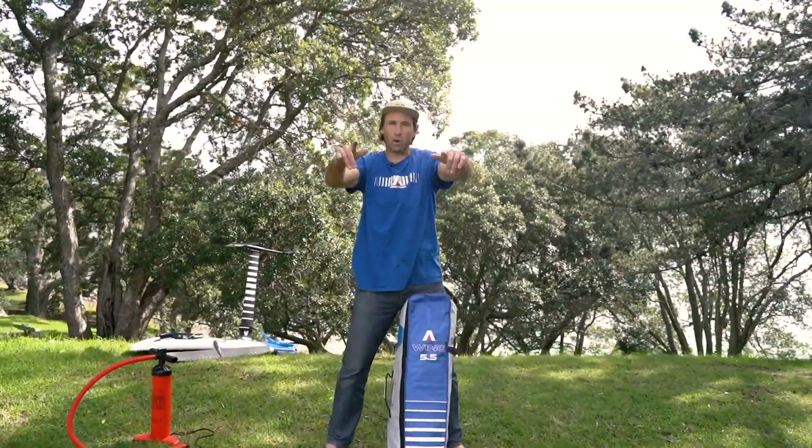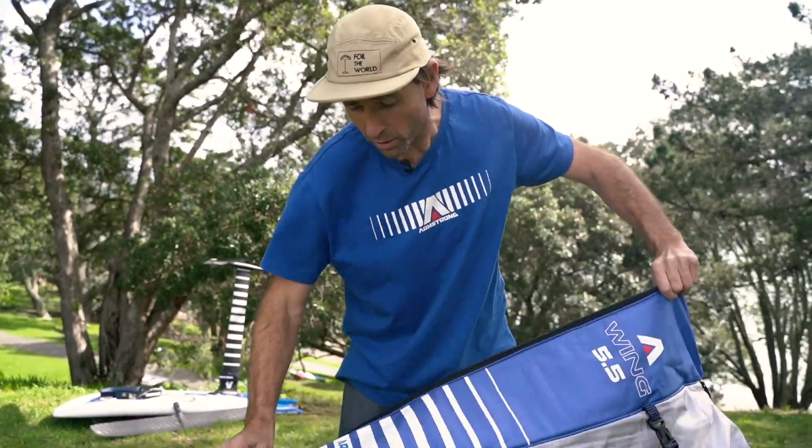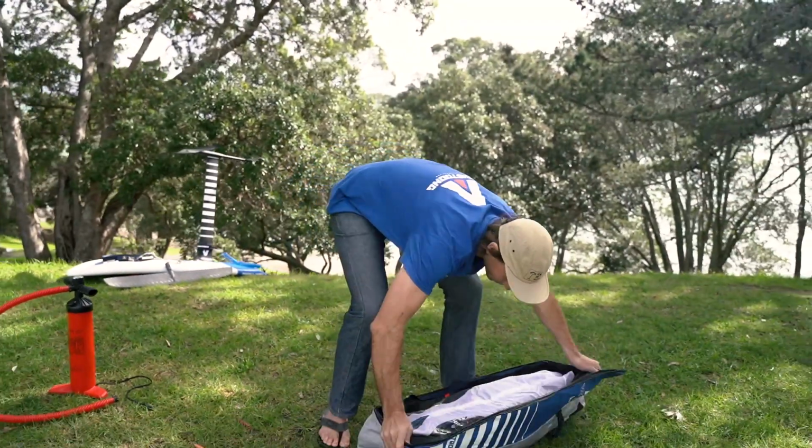We're looking at the Armstrong A-Wing setup, okay? So you guys who are looking at this, hopefully you've bought a wing, you're ready to rock and roll. So we're just gonna go over a couple of things. It's pretty simple, but I just wanna make sure everyone's aware of the details.